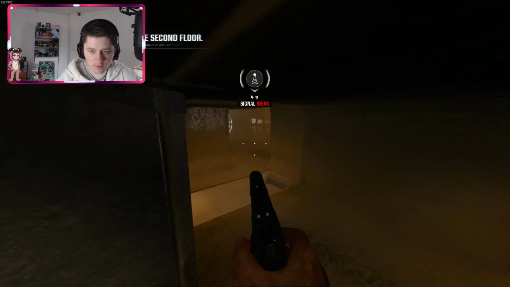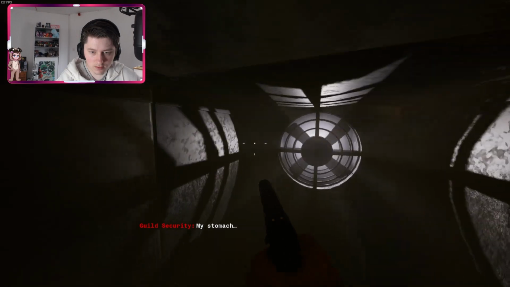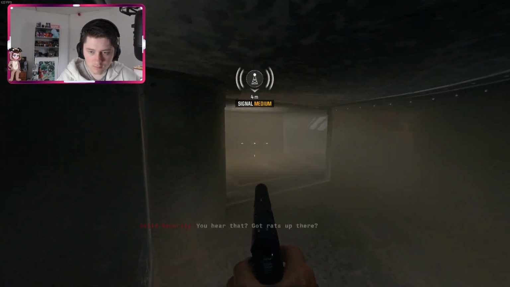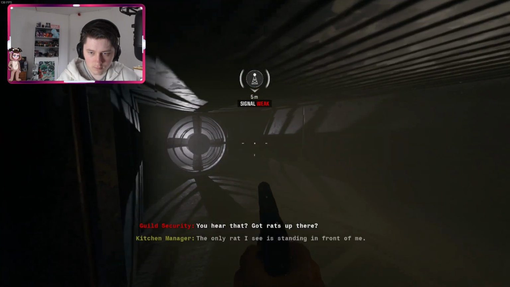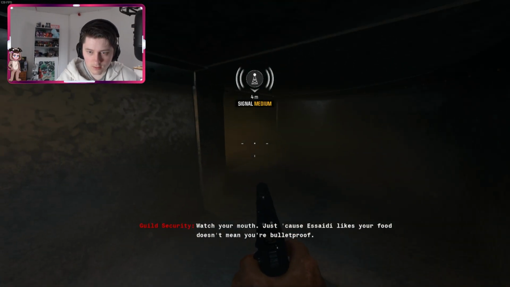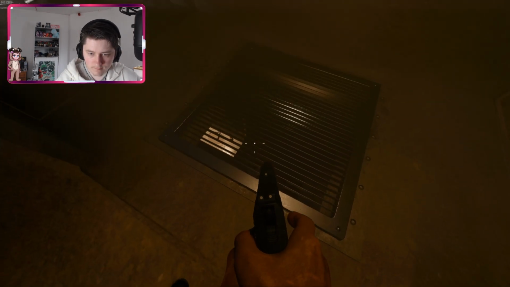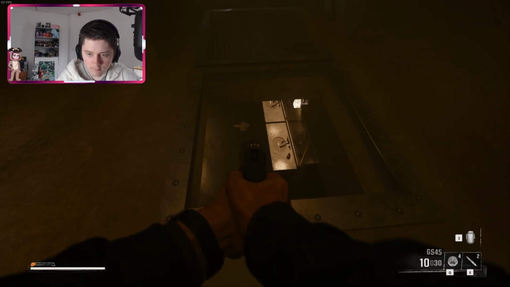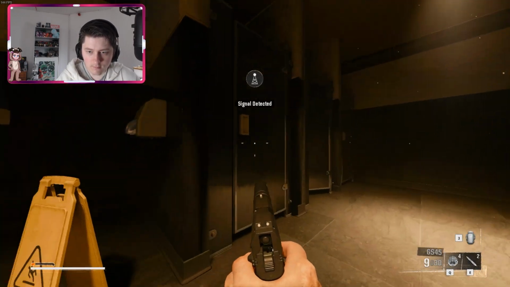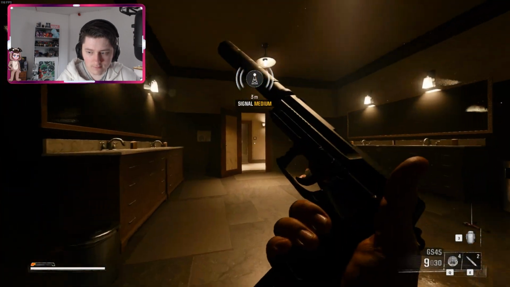Locate. Signal weak. Oh, my stomach. Nope. Signal detected. Medium. You hear that? Got rats up there? The only rat I see is standing in front of me. Weak. Watch your mouth. Just because I say he likes your food doesn't mean you're bulletproof. Okay, let's go through this one. Hello? Signal detected.